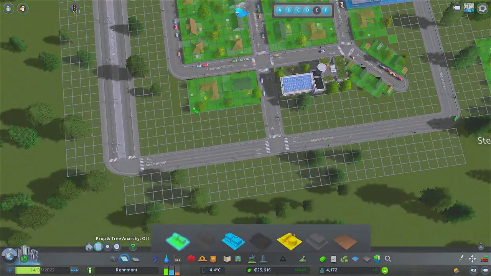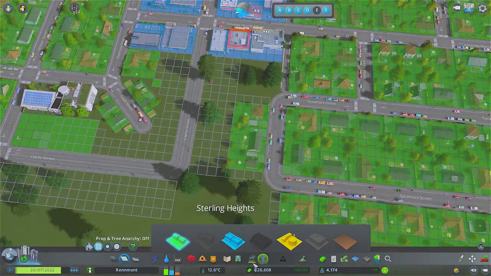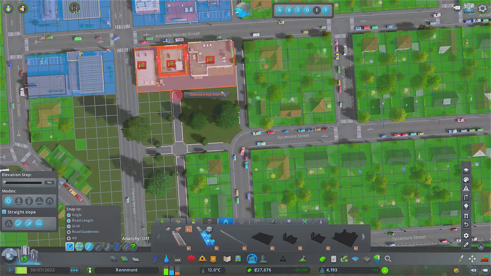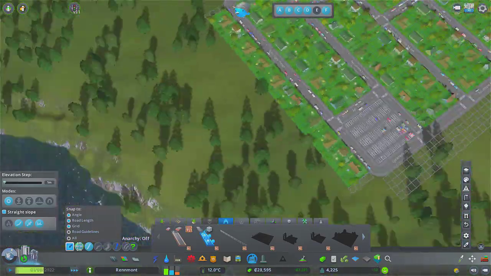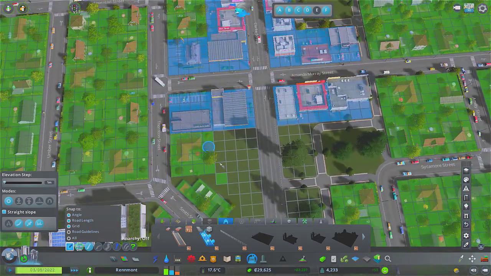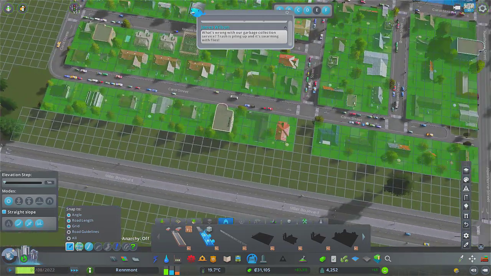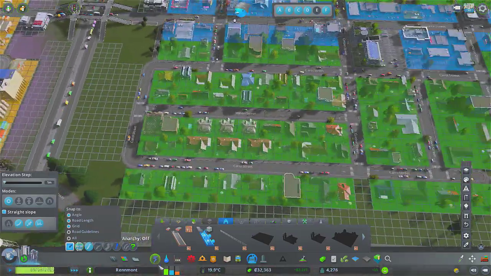Let's paint more residential area. Residential, put some pathways and connect every single one of them. Is there any other? Nope, there isn't. Do they? No, they shouldn't. Let's connect this one. I don't think so. Yeah.